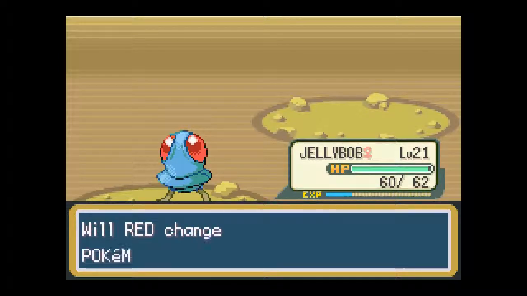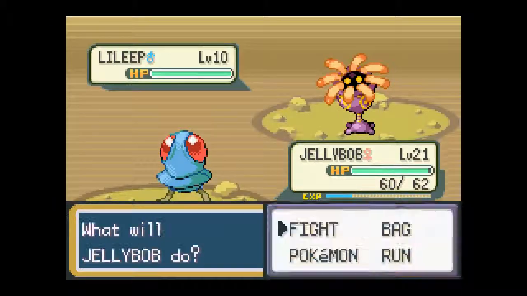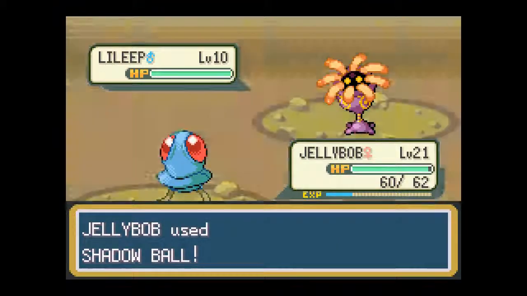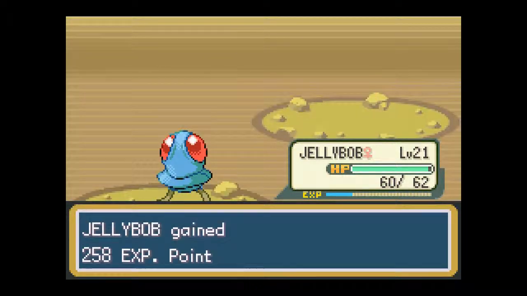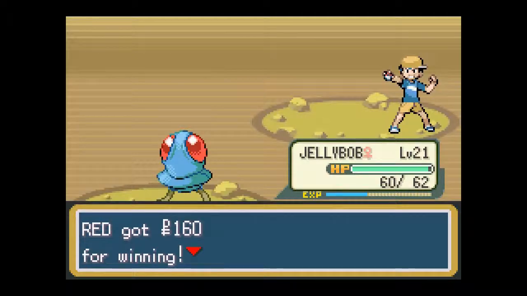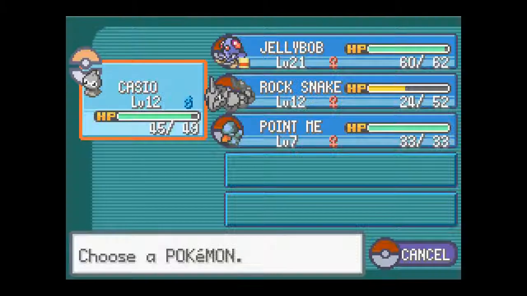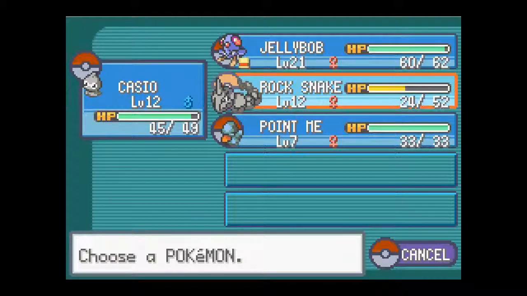Rock Snake learned Jump Kick? Psychic. Oh yeah, not same type attack boost. Are we ever gonna get an ability that has same type attack boost? I would like to get an attack with STAB, that would be nice. You know, even if it's something weak, just to have something that makes a little bit of sense, that would be pretty nice for us.